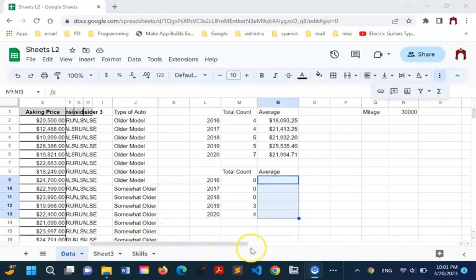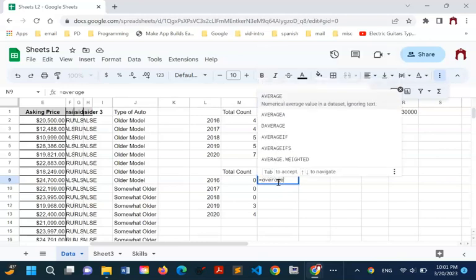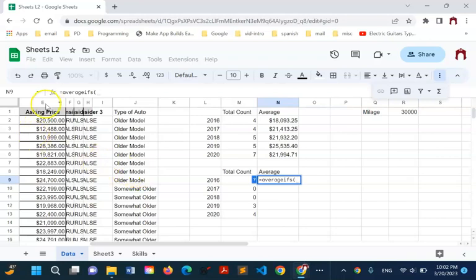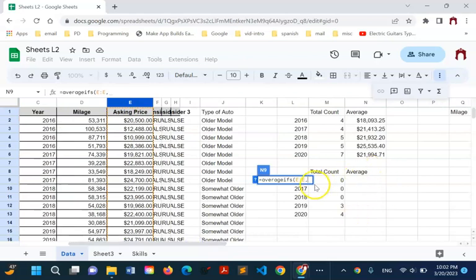Okay, let's take one more look at this with the AVERAGEIFS formula. Equals AVERAGEIFS. Now, in the AVERAGEIFS formula, the first argument is a little different. It's the column that you want averaged. So in this case, it's the E column. After that, you put in range criteria sets, as many as you'd like. So in other words, it's telling me no matter what happens, we're going to average what's in this column E, or asking price.